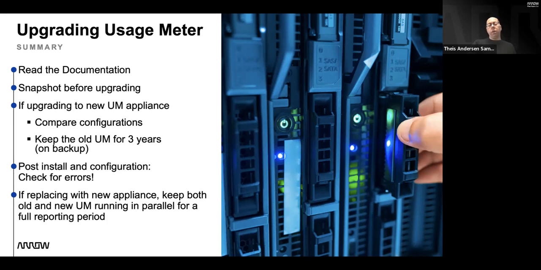Make sure you're not deploying both in production. You have a status on the usage meter that you can select between going into production and going into test. So the new appliance would be set into test, running them in parallel. You can compare the numbers. Once you're happy with that, switch it into production and decommission the old usage meter appliance. So this is a way to do that. That allows you to make sure that the numbers are correct for both the new one and the old one.